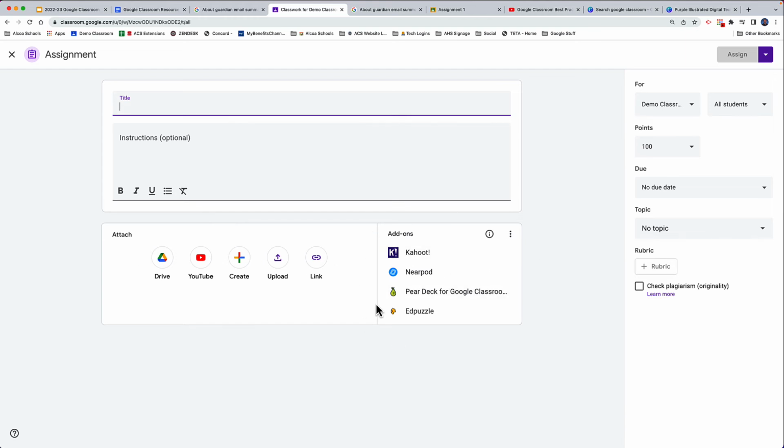You might not see these either. All right, so these add-ons, basically, they're third-party services that many of you use. Kahoot is a well-known one. Nearpod, Edpuzzle, Pear Deck. Basically what it does is it takes these third-party tools and it integrates them into Classroom. So when you post them inside your Google Classroom and the student clicks on them, it's not taking them outside of Classroom. It keeps them in Classroom while they can work on things. I'm going to show you how this actually all works together, and it's pretty slick.